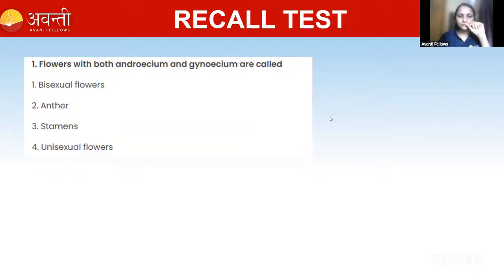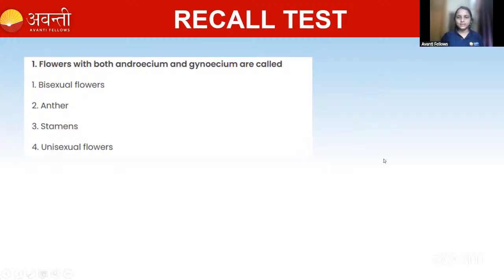I'm relaunching the poll. You can answer me in the chat box also. Okay, most of them are answering correctly. Very good, very good. Okay, fine. I will end the poll, guys. Yes, most of them have given the correct answer, that is 94% bisexual flower. Right. For the remaining students who did not understand, I will tell you guys. Very good, Hima. Very good, Nikita. Very good, Rihan. Correct.